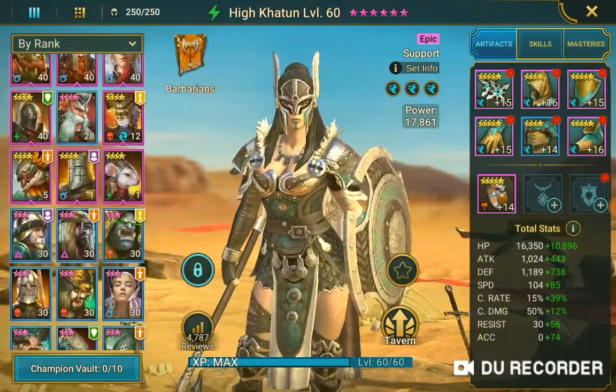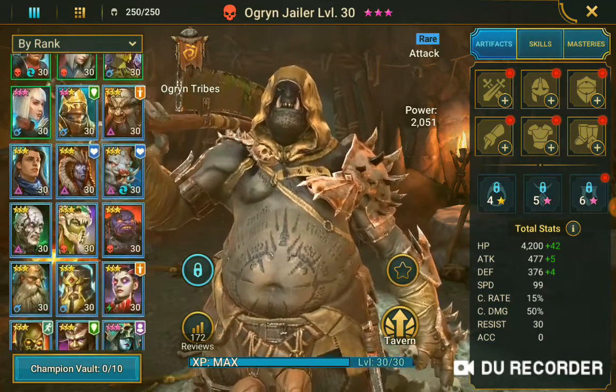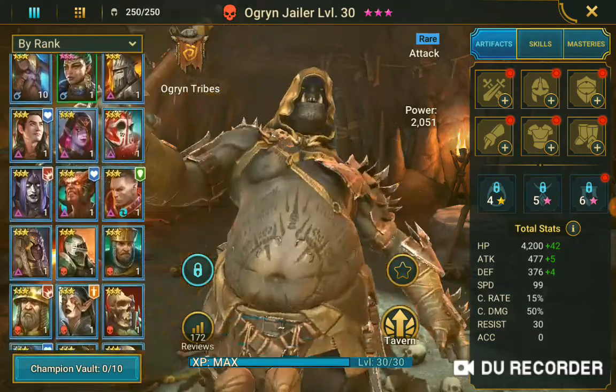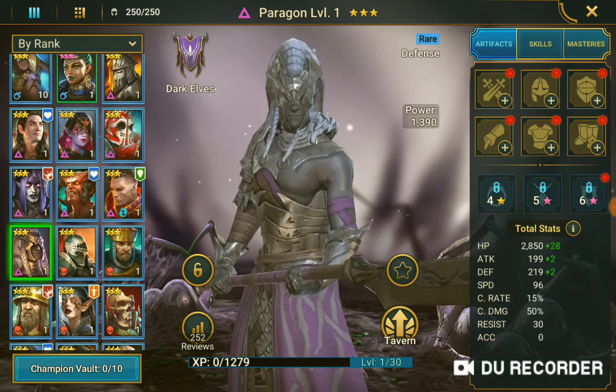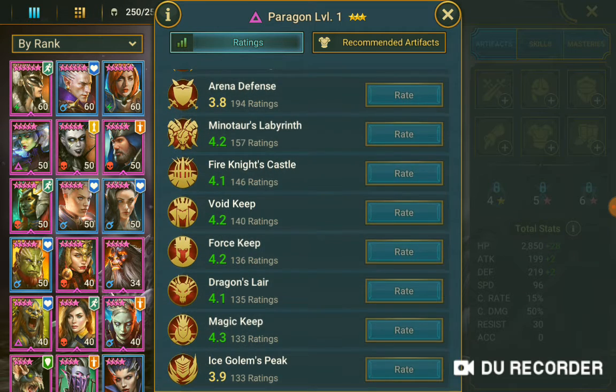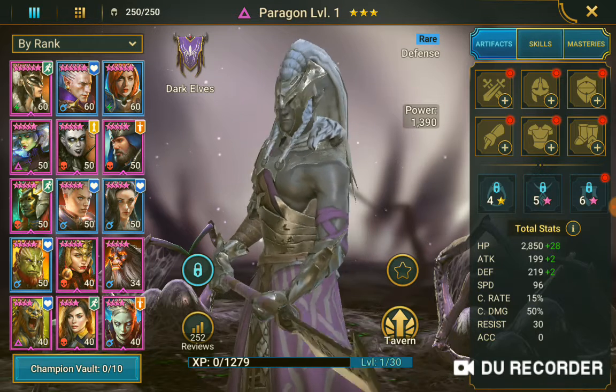I'm trying to look for the other one. No, it wasn't that one. There you go, yeah, Paragon. Let's see what they say. I'm gonna go on and lock him, but not that many people have done him. Campaign locations. Okay, they say campaign locations. Yeah, I know, arena defense. That's what I kind of thought. Spirit Keep. Minotaur, Fire Knight. Not really good in arena defense or clan boss, but like I said, I'm very good in faction war. So that'll be something I'll be working on.